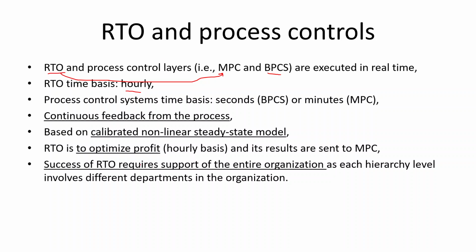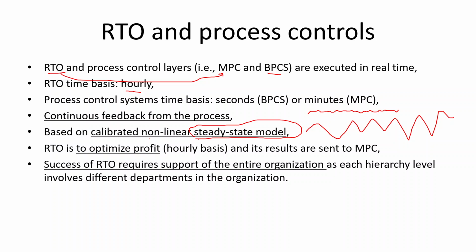And this model is calibrated, well, it's always nonlinear, on a steady state model. So if you know that your plant is dynamic, that means you have to be able to find a steady state situation from which you can calibrate the model. If it's very dynamic like this, then you cannot use this type of data to calibrate your model. It has to be sufficiently steady state, even though there are fluctuations here and there. Well, you could argue this is a kind of steady state as well, right? But I think you get the point.